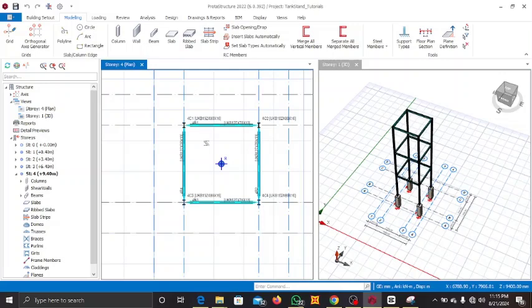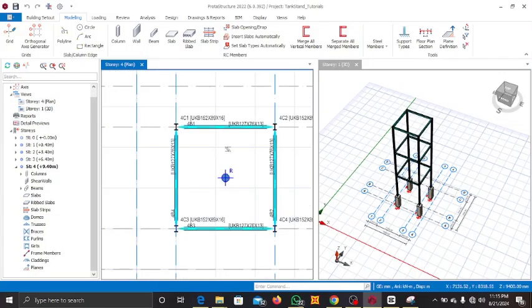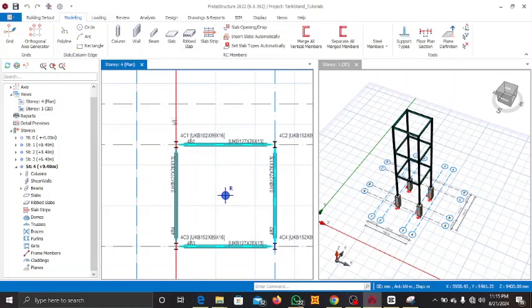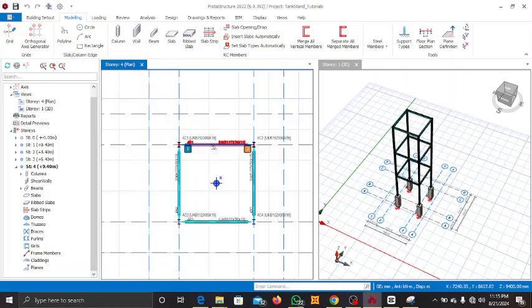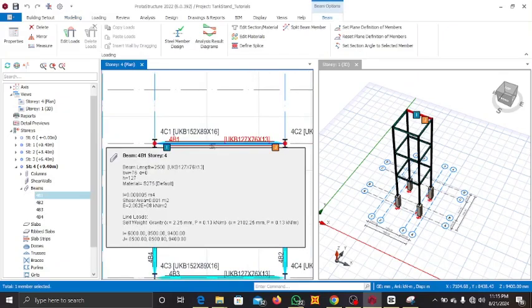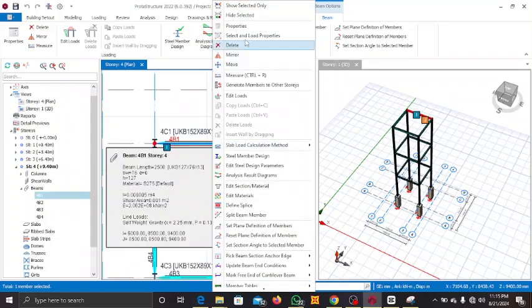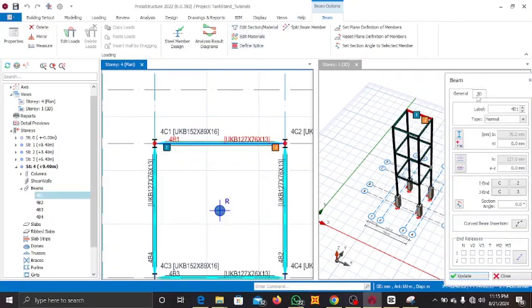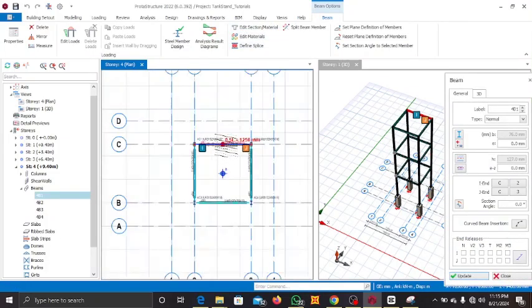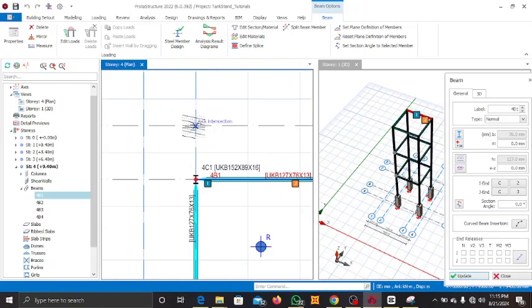You can come back to the plan view and you come to your story 4. So for our story 4, we are going to be adding beams again. So you can just click on this, right click, and you come to properties. So you can have the same properties of this beam, and we're going to add another beam here. So you click here, add beam here.